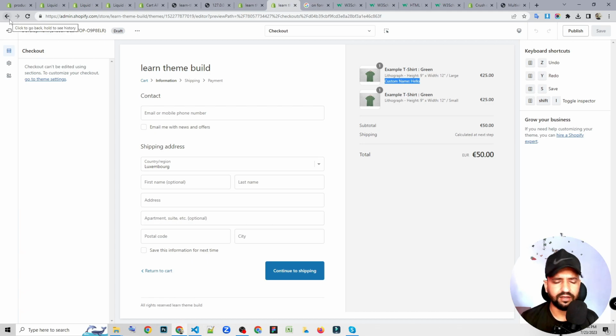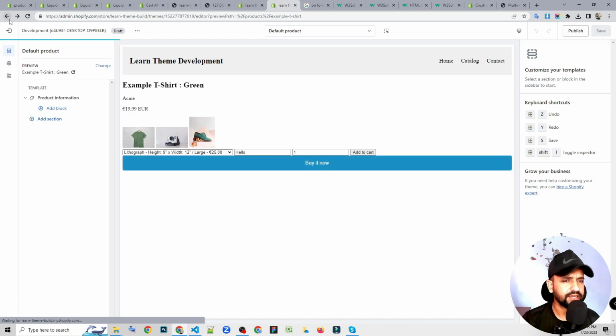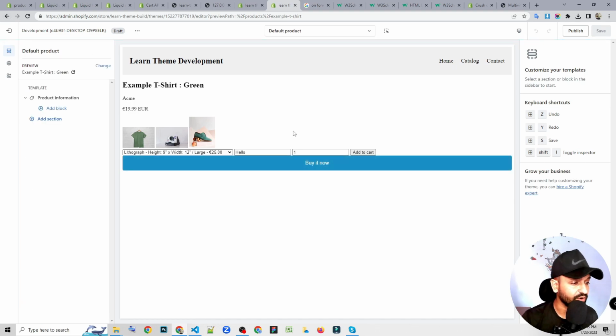So that's another topic for another day, but I'll be there with this topic. Once we create the themes and we want something extra over here, we'll come to this topic at a later stage when we are discussing the line item properties.